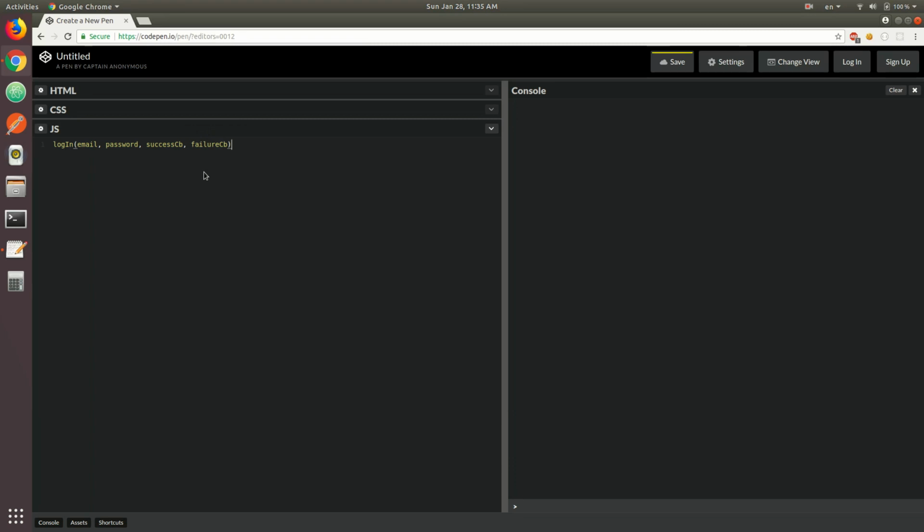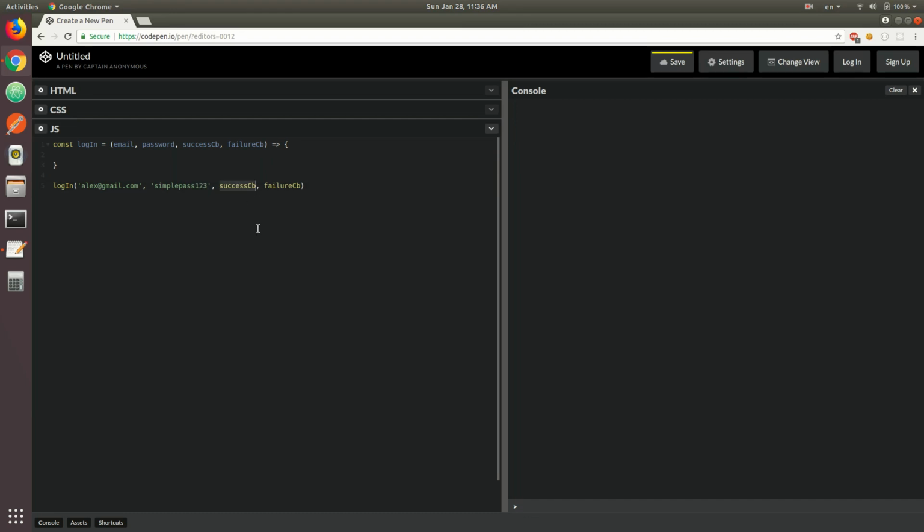So in fact, let's create this function right here. Let's do login and make it an arrow function. We're going to expect a list of arguments like that. Okay, let's have an empty body for now. So once that function is called, like I said, we need to provide the email, the password, and in fact, let's do something like this. Let's do alex@gmail.com. That's not a valid email, of course. For the password, let's do simplepass123.